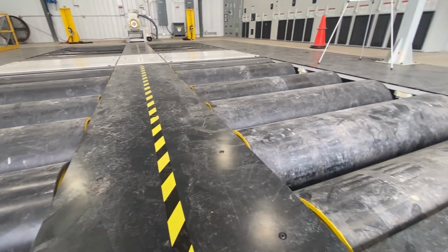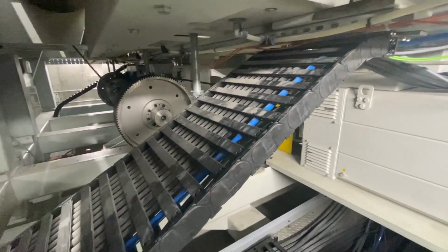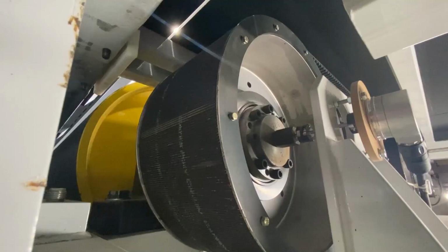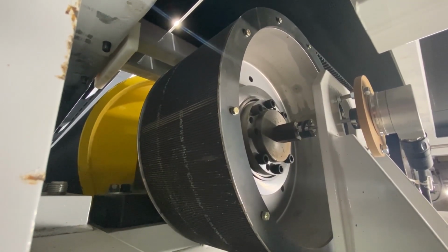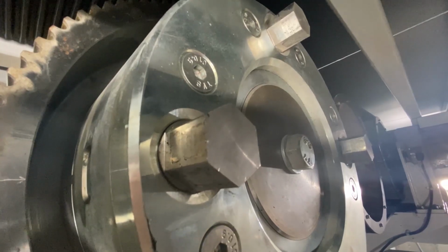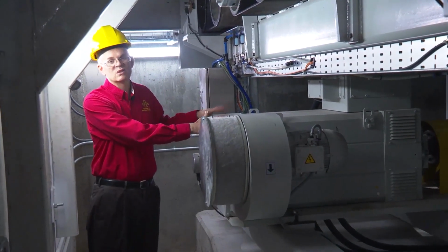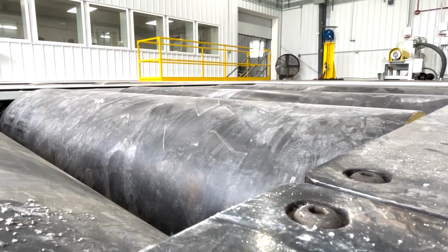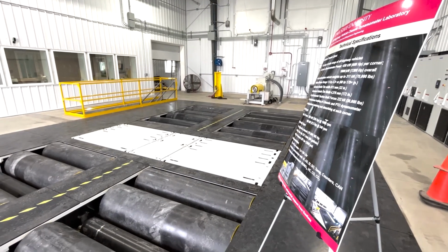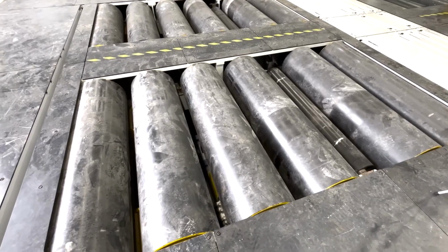So we're interested in measuring the fuel into the vehicle, and then understanding how well the vehicle does in converting that to useful propulsion energy. The Dyno Lab can load and test different aspects of a vehicle. These are the motors that are used to load the vehicle, to understand where the power is going through it, and they're able to load up to 600 horsepower for each corner. It acts almost like a souped-up treadmill, but with rollers. This allows us to do studies of efficiency of converting that energy in the fuel into propulsive energy.